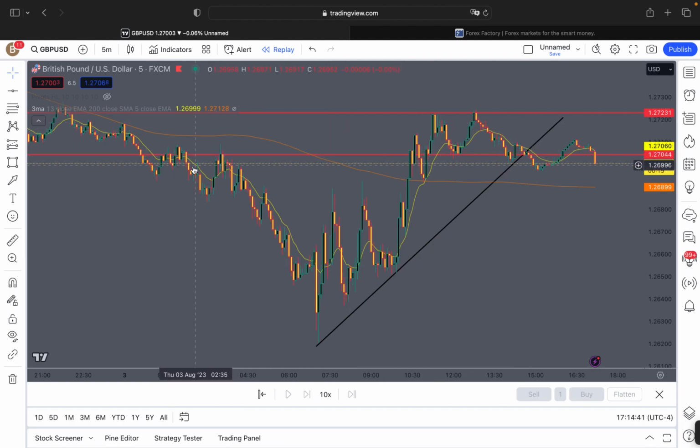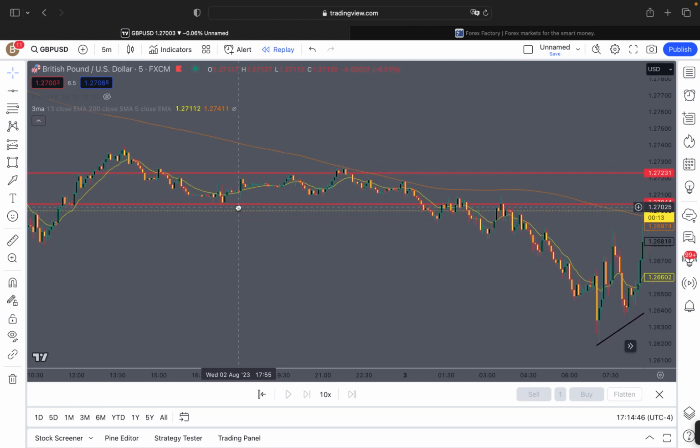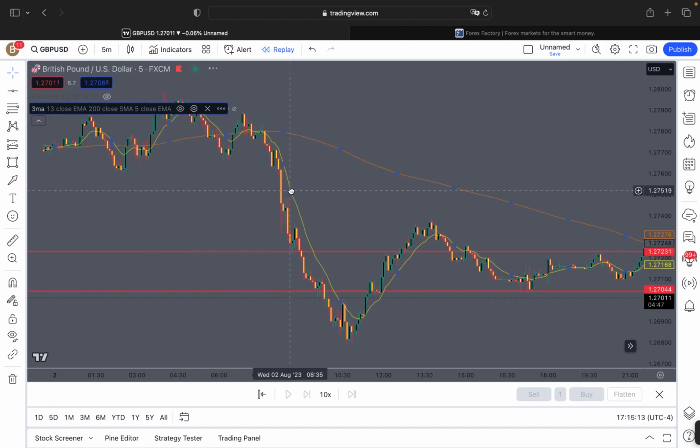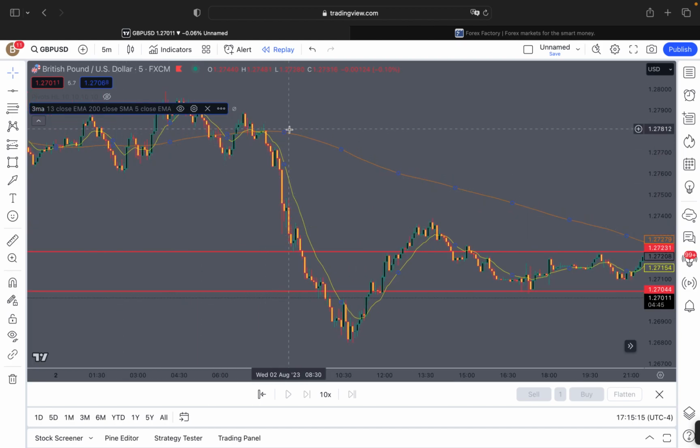Break of structure. One structure of the market broke a structure. Break of structure right here. Like I said, this is a lower low right here. It broke this lower low, made a new lower low. That's a new structure of the market. So every single time you see a new lower low, it's breaking some sort of structure. As you can see here, when it broke through this, it broke through. So that is a strong confluence that we are in a downtrend, and it's also another confluence with the 200 and the 13 EMAs right above them, pushing at a very strong pace.